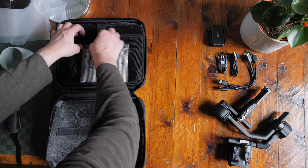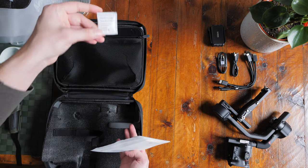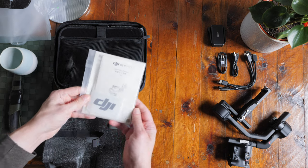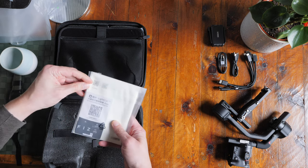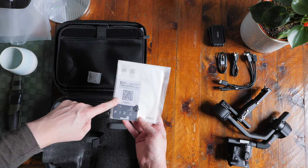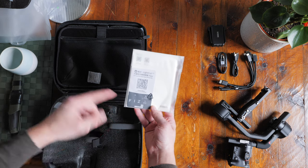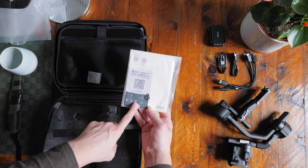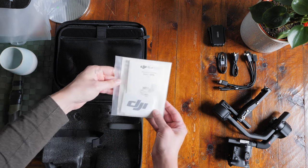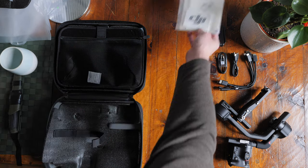There's a zip all the way across the case. Inside you've got your silica gels — there's no harm in leaving those in there until fully saturated to protect the gimbal. There are all your manuals, access to the LightCut app which is your video editing app, stickers for the focus motor with three separate stickers so you can assign and know which is which, a quick start guide, and instructions for all the components.